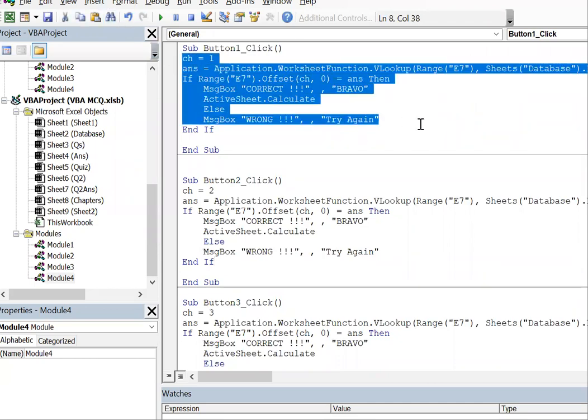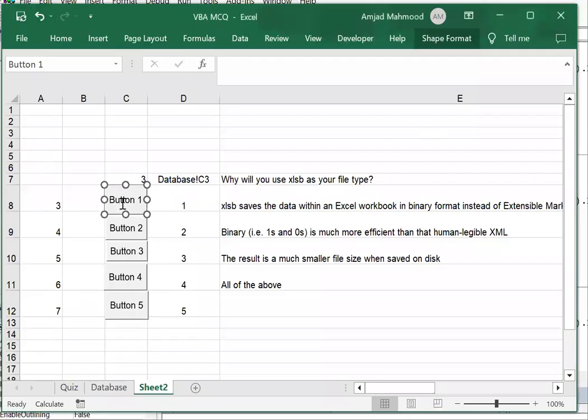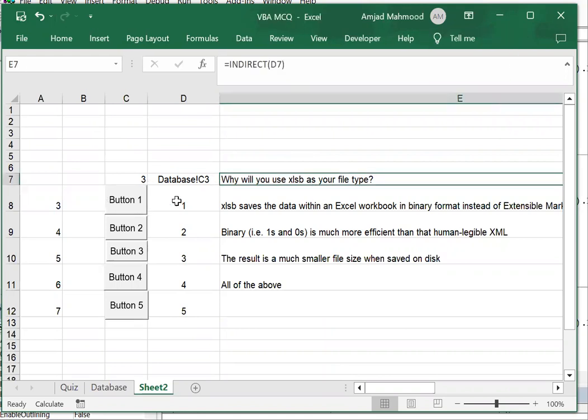Simple VBA code has been written to determine whether the selection by the user was right or wrong, right? So let's give a wrong answer, so that we see whether it gives you the chance to try again or not.